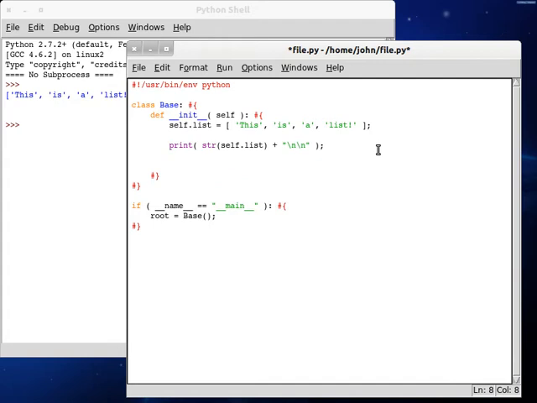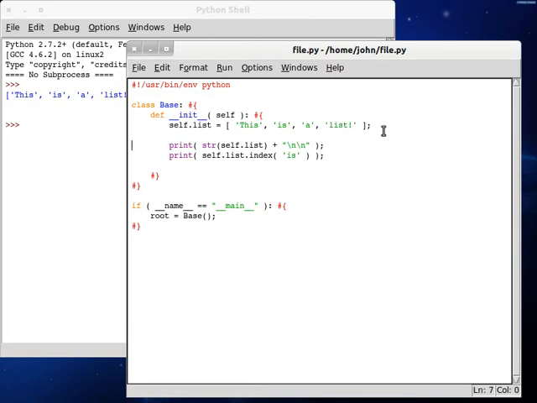It's called index. What index does is return the first occurrence of whatever you pass to it among the elements inside your array or your list. So if we go ahead and print out self.list, and we use our dot selector to run the index function, we can pass in "is", and it'll return 1, because 1 is the first index where it finds that value. If we're starting counting from 0, remember, this is 0, "is" is 1, "a" is 2, and "list" is 3.